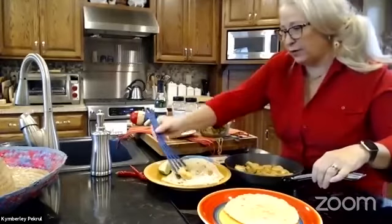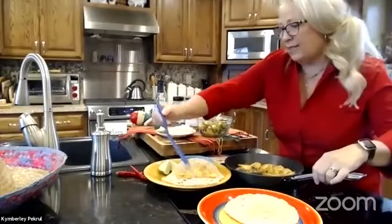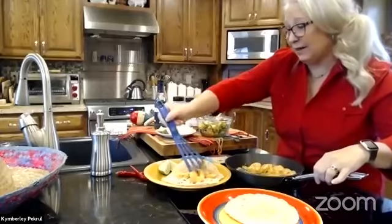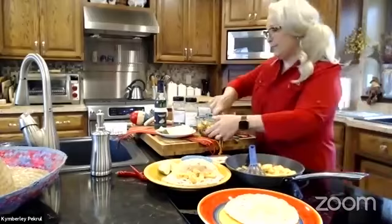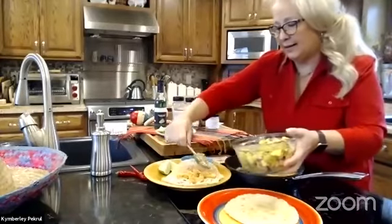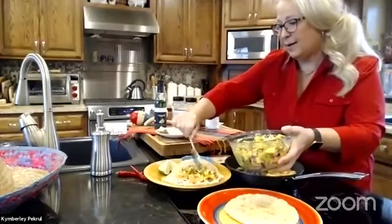So I'm just going to grab a few of my shrimp here, lay them into the taco, and I really, really love shrimp. So I'm going to add 4 shrimp into there. Going to add a little of the mango salsa on top.